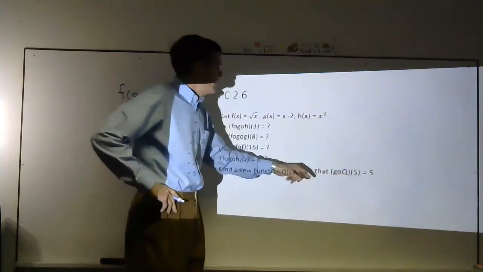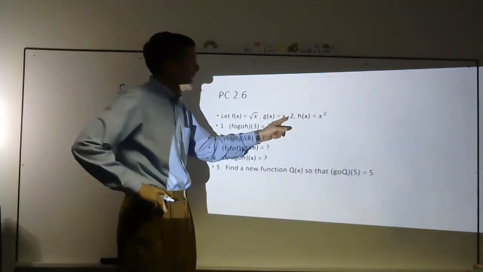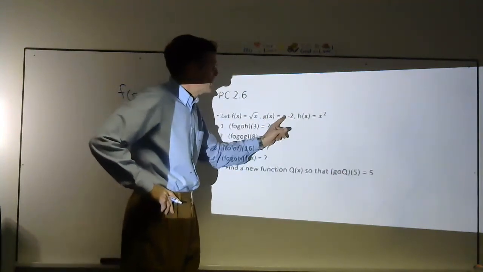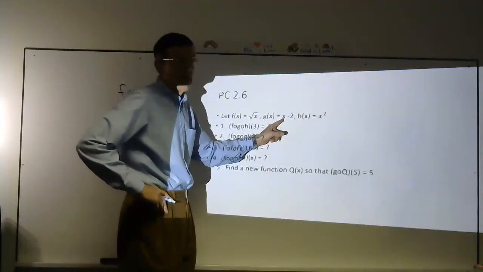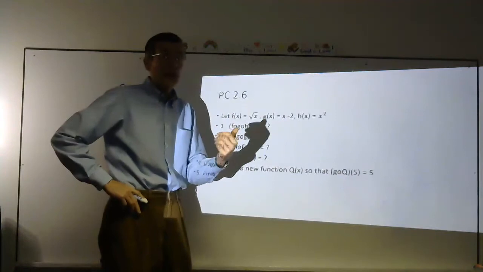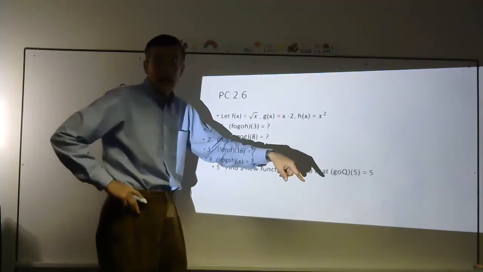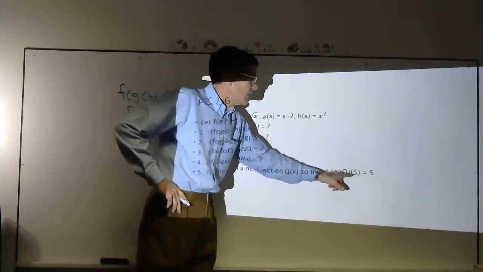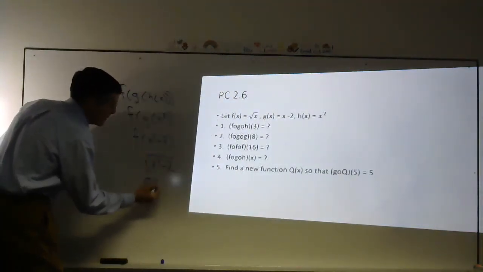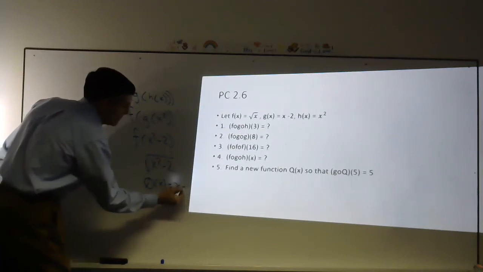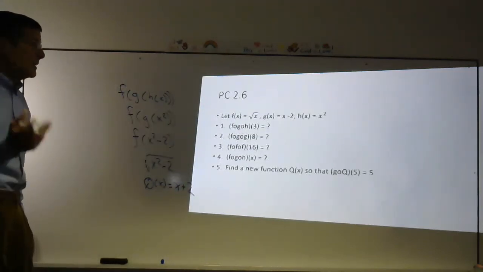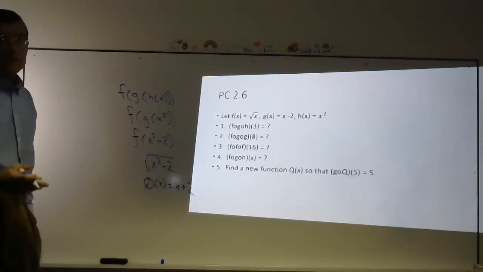Think what you have to do to 5 to get something so that when you subtract 2, you get back to 5. In other words, to subtract 2 and get back to 5, don't we have to have 7 from this? Doesn't q of 5 have to go to 7, so 7 will go back to 5? So how can we get 5 to go to 7? Q of x would have to be x plus 2. We need to add 2. Then we can take the 7 and subtract 2, and we're back to 5 again.